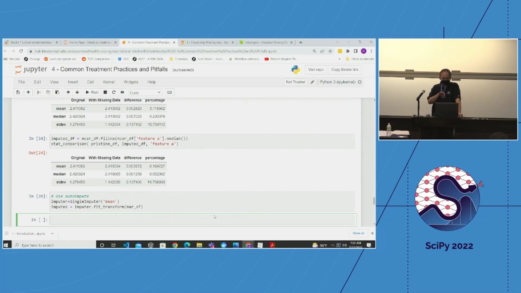I only bring that up because Autoimpute sort of fits that model. Each of their models has a fit method, a transform method, and fit transform, which does both at the same time. This allows you to create an autoimputer and put it into a scikit-learn pipeline. So if you use that tool, this is compatible with it.